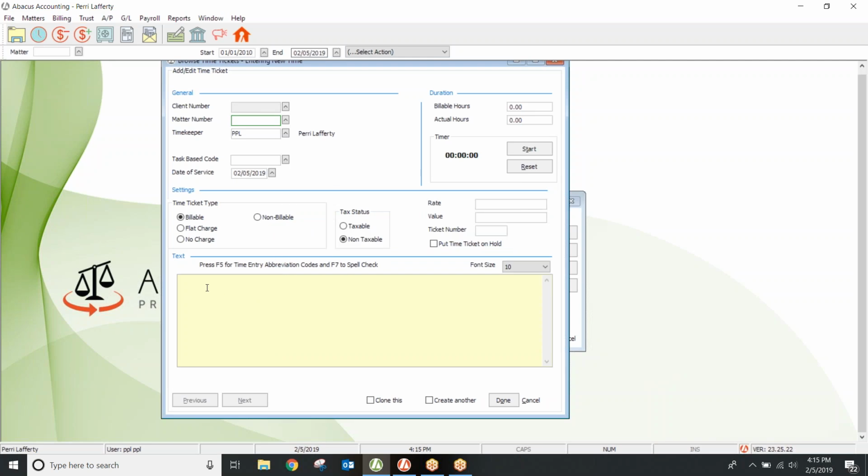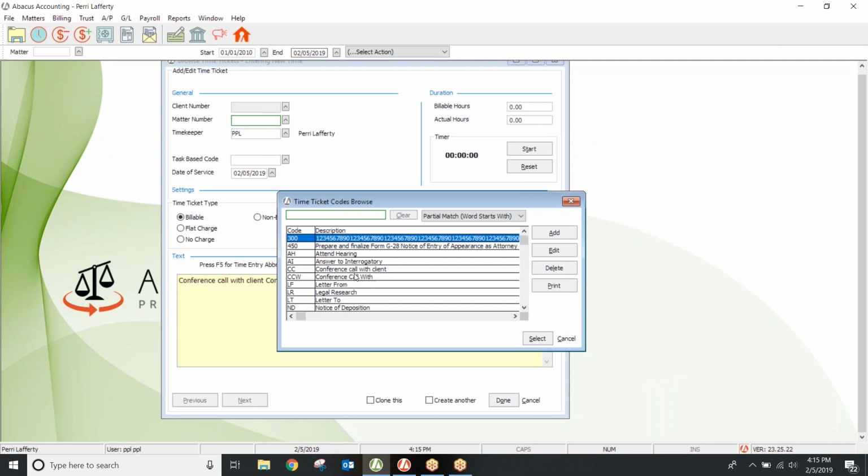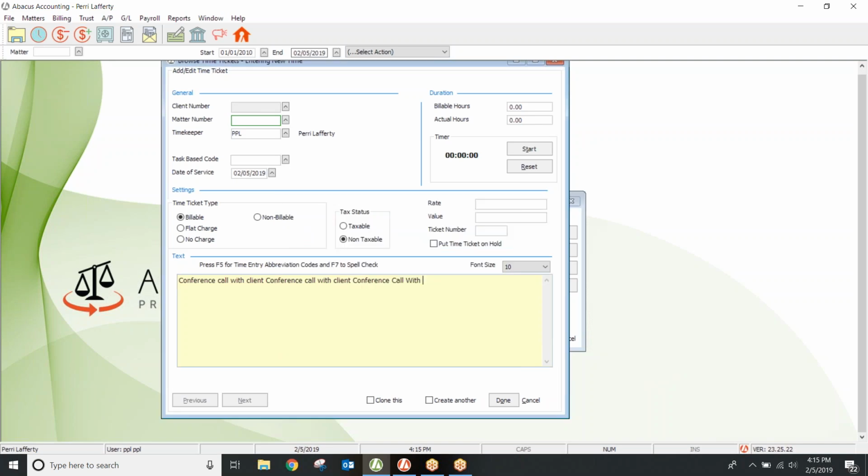So let's try that. I'm going to type in CC, and I'm going to hit, is it enter? No, it's not enter. It's the space bar, maybe? Oh, come on now. Let me back up here. CC, space bar. So CC, the code, then you hit the space bar and it expands to what the actual description is. And you can use more than one if you wanted to. Or you can press F5 when you're in here and it will bring you the list and you can just pull off the list with a double click.